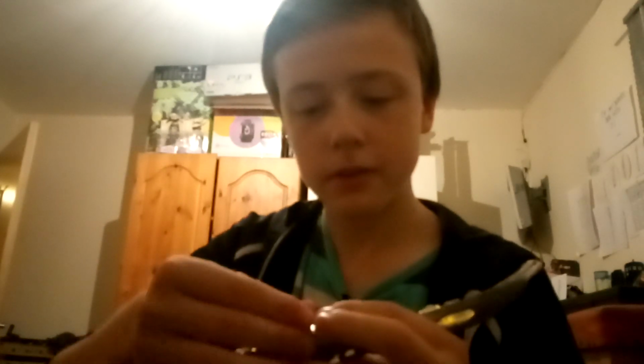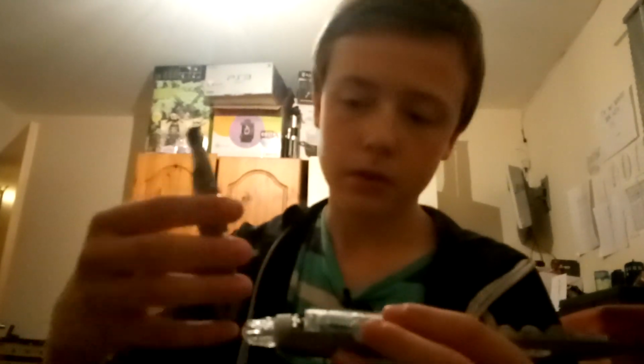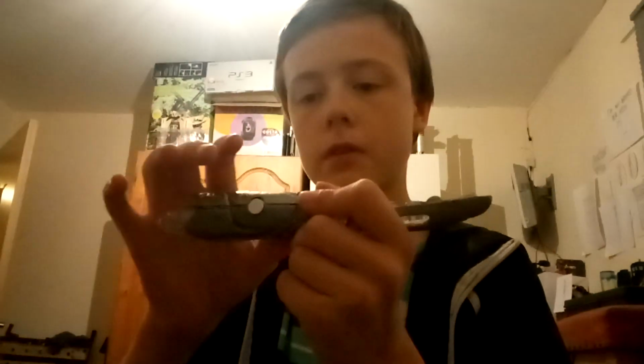Buttons come out. So if I just put the top bit in first. No, stop doing it now. It stopped doing it because of the... You see what I mean? It's very loose in there.